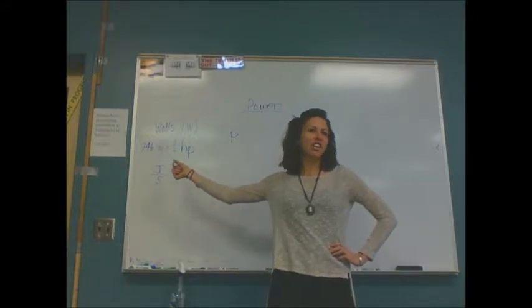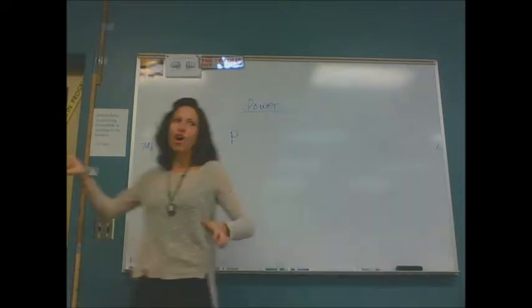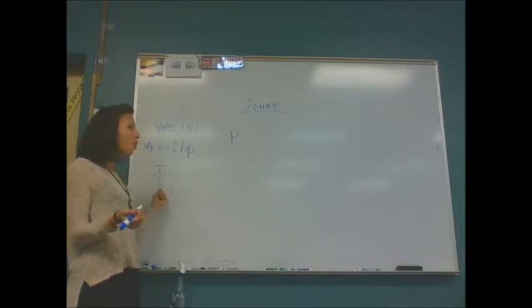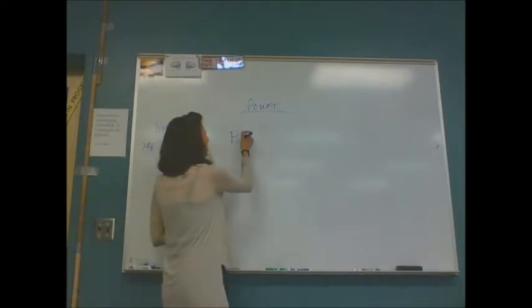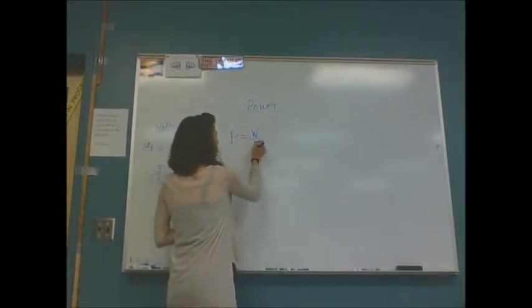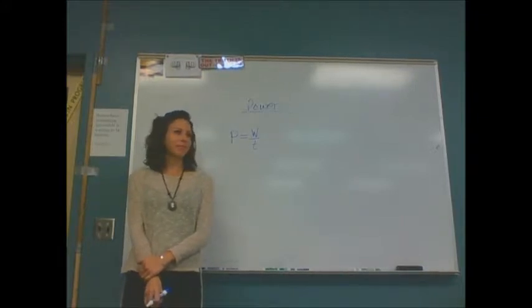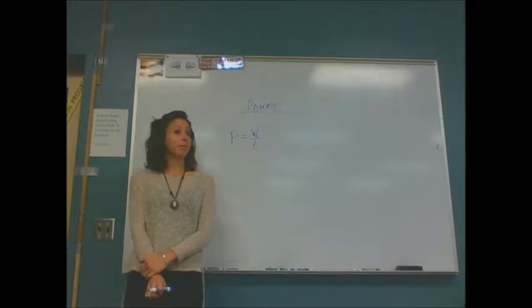So watts are a unit, this is work. So this is a unit and this is a variable. I know it's annoying, but that's something that you're going to encounter a lot. How is that related to joule? This is equal to this. Because this work is joules, T is units per second, a joule per second is a watt.